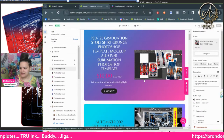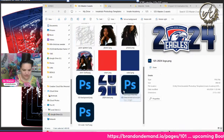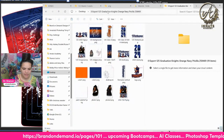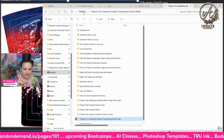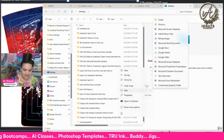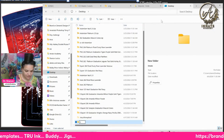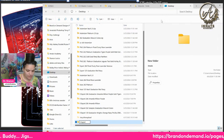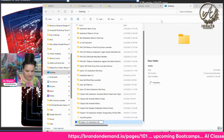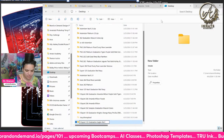Let me also show you. Yeah, so the same thing here. I would take all those pieces, copy them, and make a folder for her. So let me make a folder on the desktop. Now, like I said, don't keep these things on your desktop like I'm doing here, because I'm giving y'all examples of things. I like to have a few examples already on my board for you. So this is export 125. Now, this is graduation. These are eagles. And red is the primary color, red and navy.